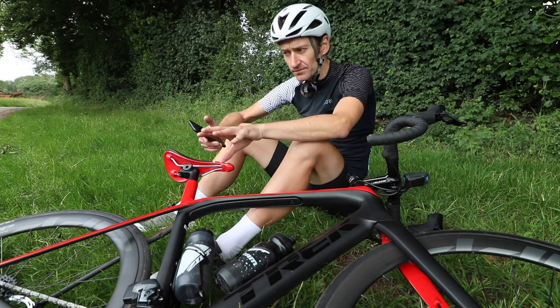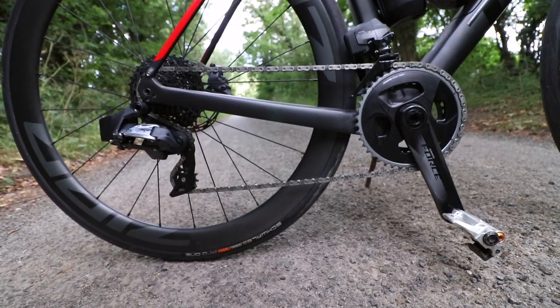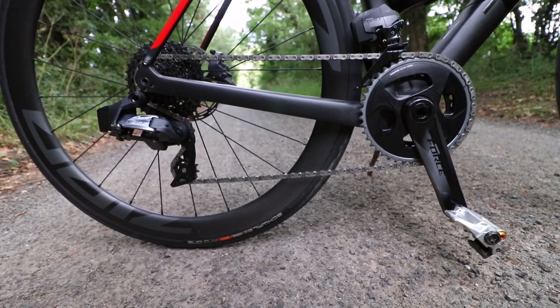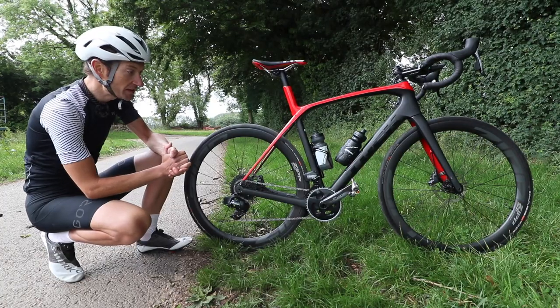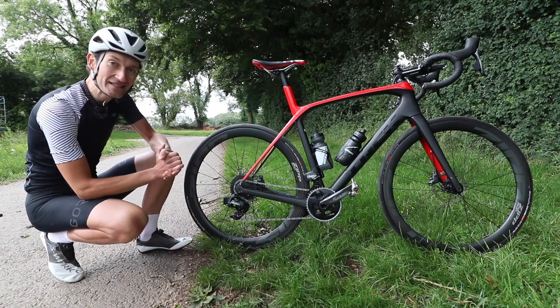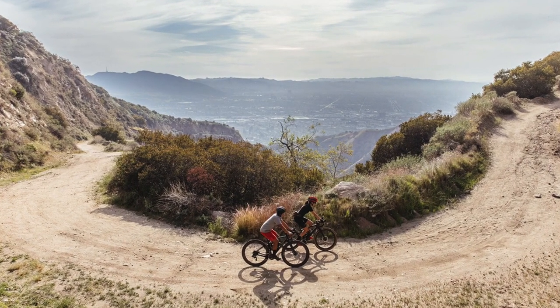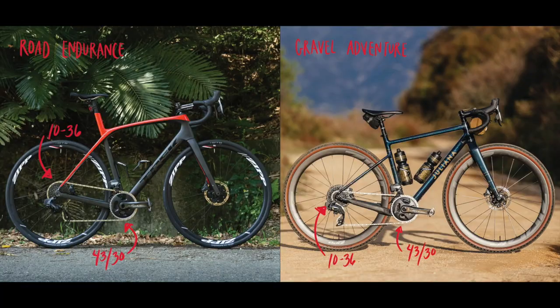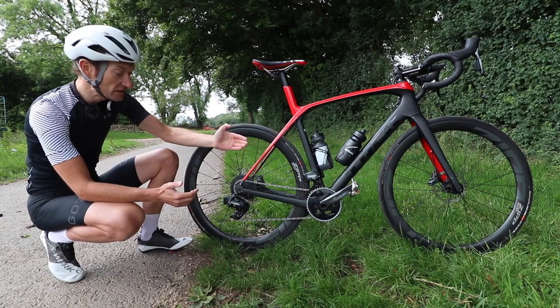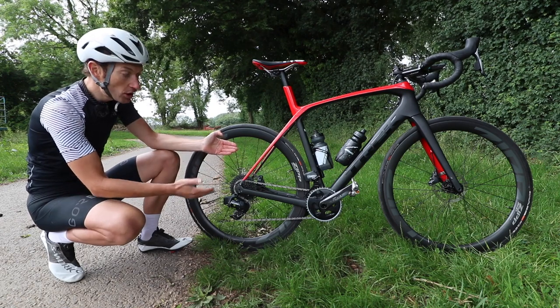Is it low enough? Well, for endurance riding, long distance riding, if you like your hills, it just gives you the ability to get up the climbs with less strain than a high-geared groupset — spinning rather than grinding, and that is a good thing. For off-road gravel and adventure use, which this groupset is also aimed at, with the increased tyre clearance from the front mech and the chainset being pushed outboard to allow bigger tyres to be more easily fitted, this groupset will offer an additional option over regular Force.